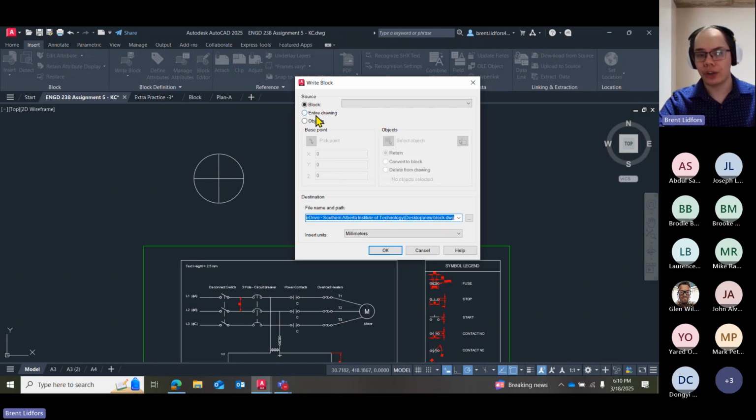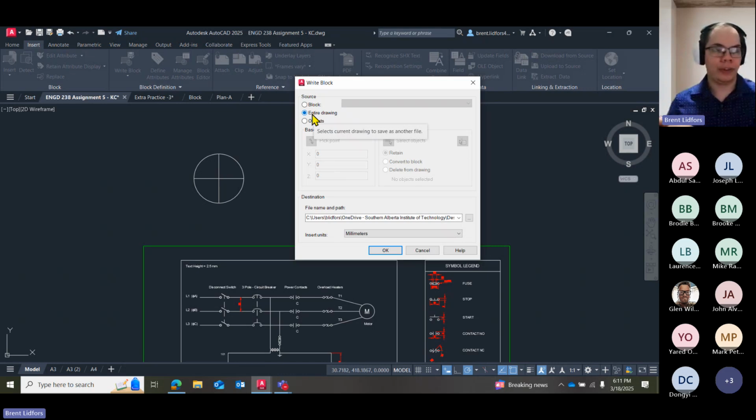I could use the entire drawing. I could take the entire drawing, turn it into a block, and send it to a drawing file, save it as a drawing file as well. This is for things like control loops, or if you have common ladder logic diagrams. The rungs look the same for multiple different processes. You could save the entire drawing, just that portion, that specific control loop, or that specific ladder diagram, save that as a block, and then you could recall the entire drawing as a block at will.